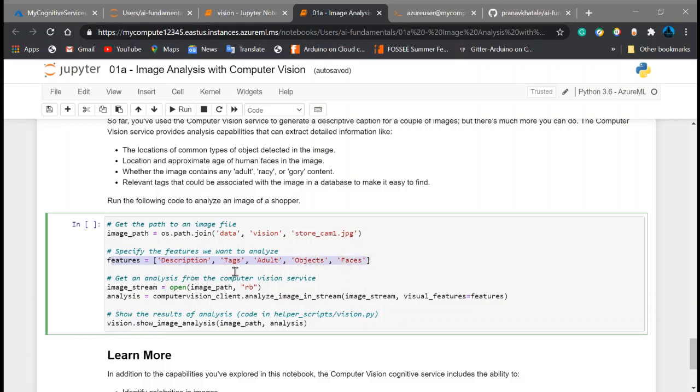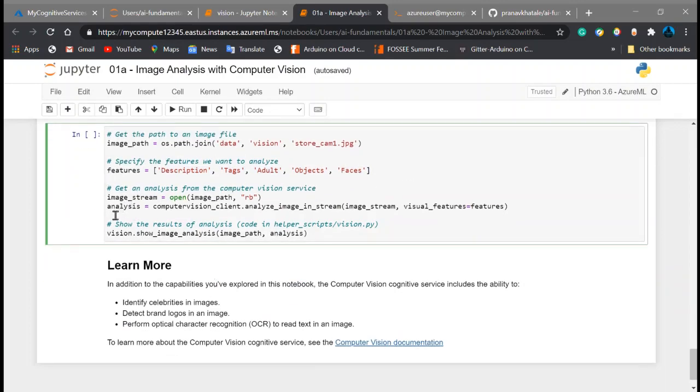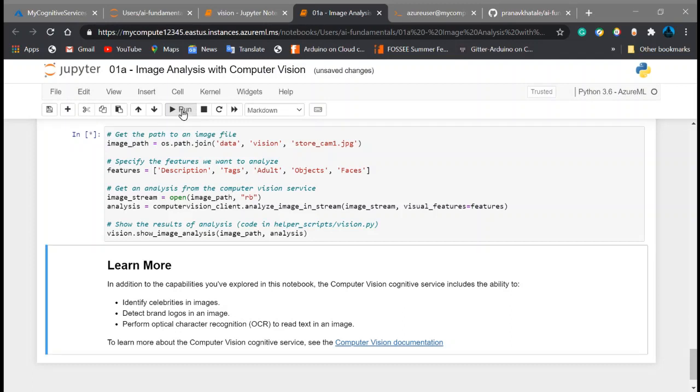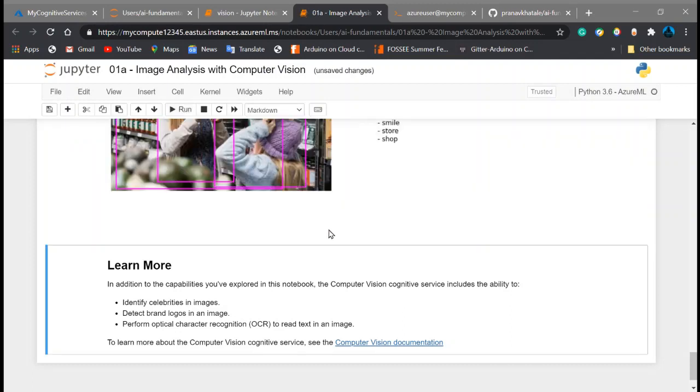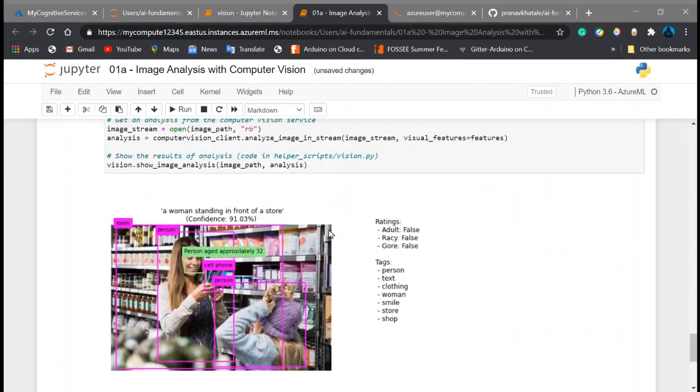I want description, tags, adult or anything, objects and faces, etc, etc. Now this line is actually performing the whole AI on the store_cam1.jpg, and again this Python line is actually showing you the output. I will run this cell by clicking on the run button. You can also click the shortcut keys shift plus enter to run the cell.